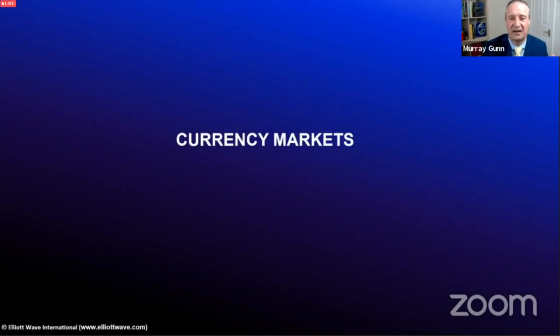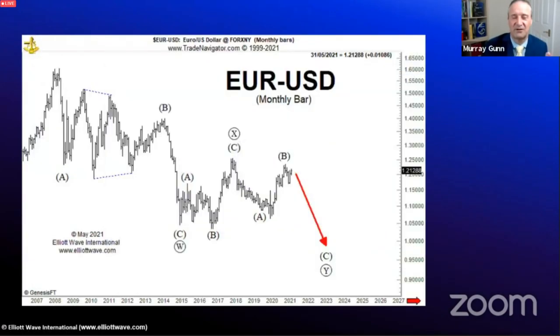Currency markets, well, we're going rather against the crowd at the moment, not because we want to, but just because we're objectively analysing the wave count. Most people think the dollar is going to weaken at the moment. We see a strengthening dollar coming through, and this is the chart of the euro-dollar exchange rate. So if you can flip that round, that is basically the inverse of the dollar index. So a declining euro-dollar means that the dollar is strengthening versus the euro. And so this is the wave cycle that we see, the wave count that we see.